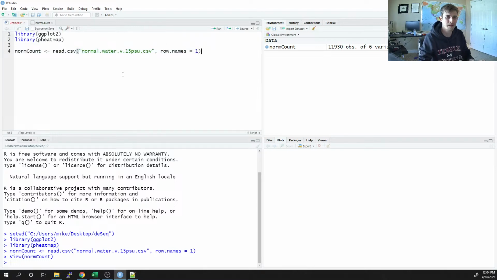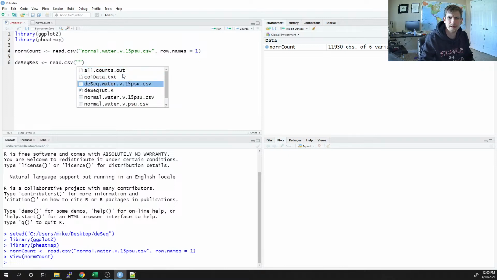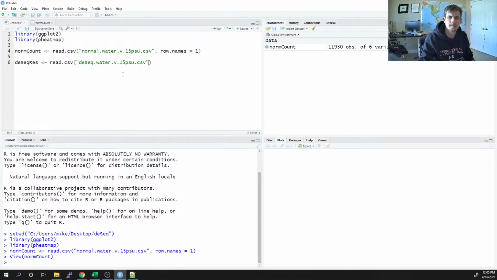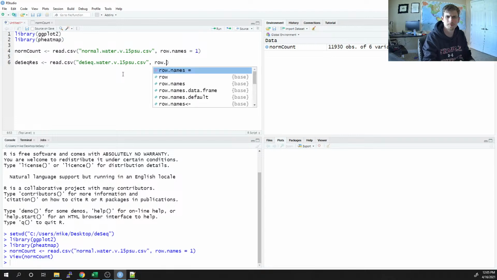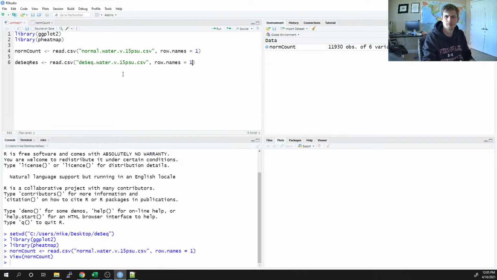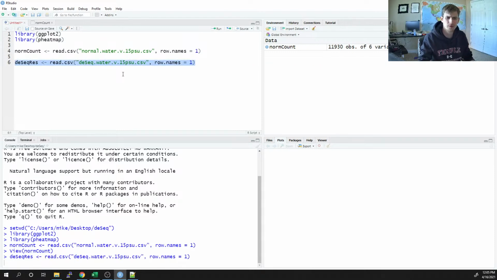So I'll have that as one variable, and then I'm going to have the output of DESeq itself as another data frame, DESeq water. Make sure that loads in okay.